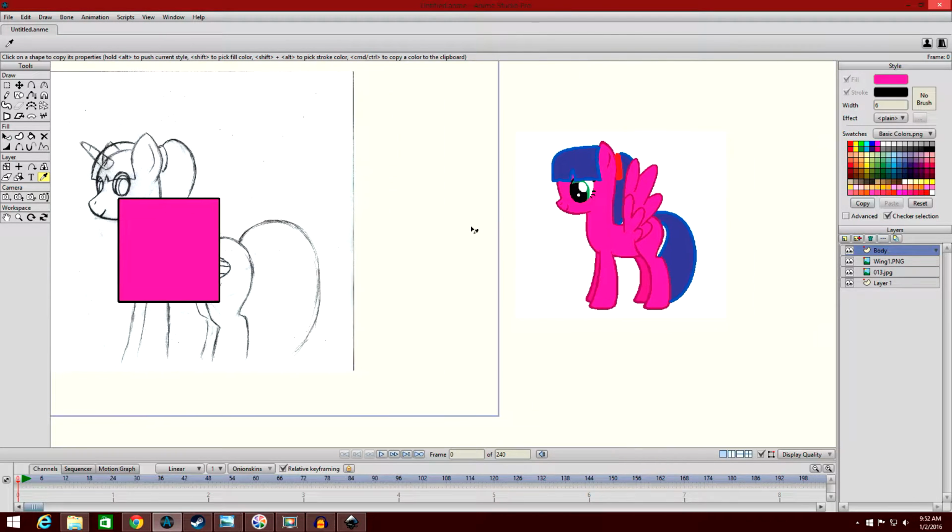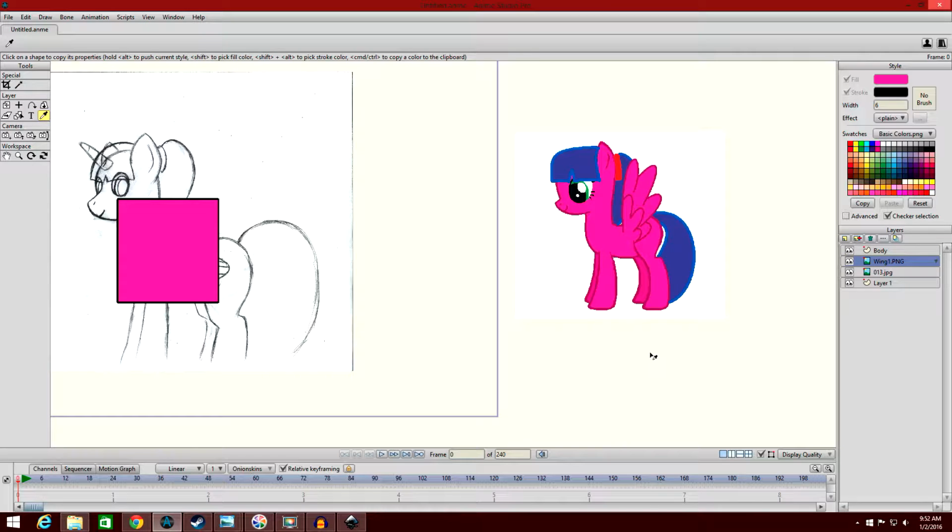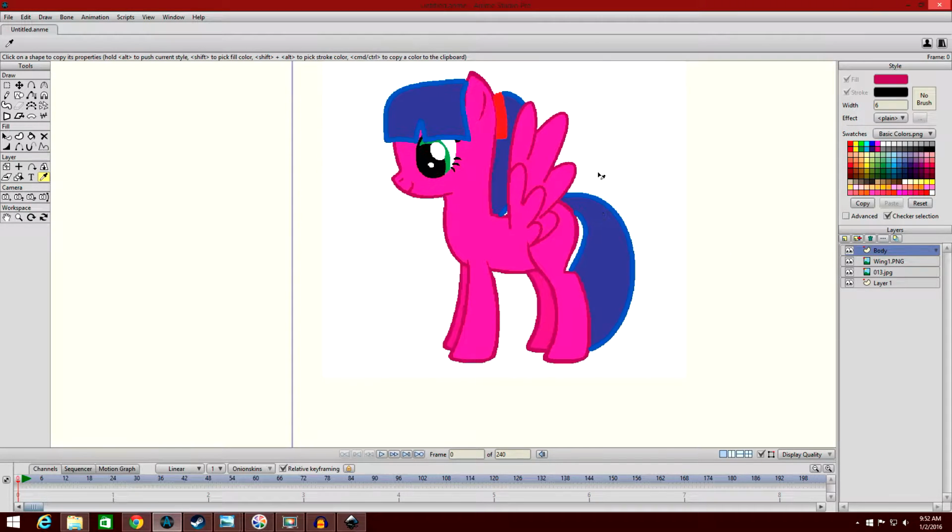Now, we're going to go back over here, okay? And do I need to? I don't think I do. No, I don't. I thought I might have to select the layer. Keep in mind that, see how there's this blue on the layer? That tells me what layer I have selected, and that's important for later, but I don't think for right now you need to worry about that too much.